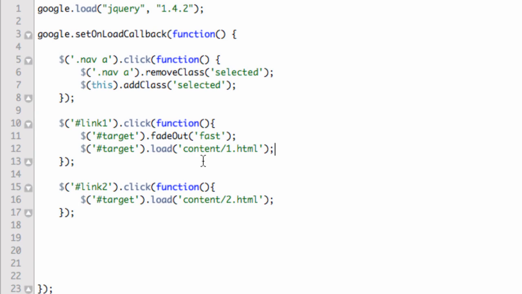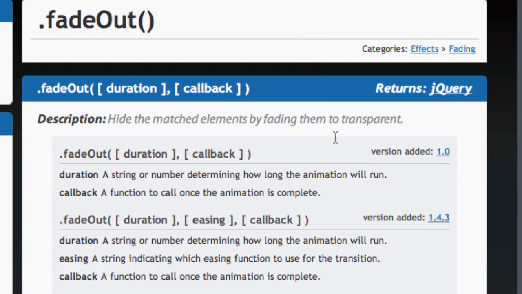So what we want to do is basically tell our document that we want to do this series of effects and events that happen, but we want them to happen in series. So don't do the next one until the first one's complete. Okay? That may be a little confusing, but let's pop back over here to this jQuery API reference. And that's what the callback is. So we have the function fadeOut here. We get two arguments, a duration and a callback. And that callback basically says when this is complete, do the next thing. So we can start chaining events together. Let me show you how to do that.